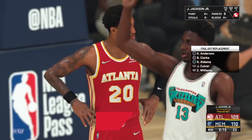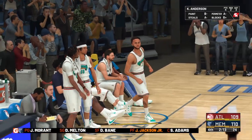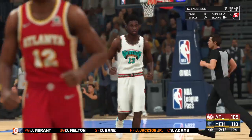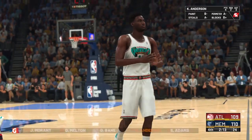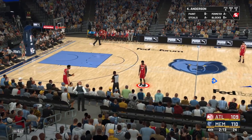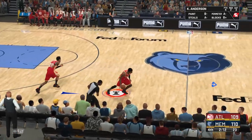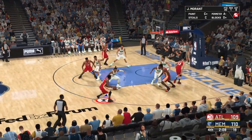And the foul on Jaren Jackson. That's it for him. He's fouled out of the game. They'll need to make some major adjustments to compensate for him fouling out with the game on the line. With the depth they have at that spot, they're more equipped than most teams to handle that kind of loss. Big possession. They have a chance to take the lead. It'll be interesting to see what they run.